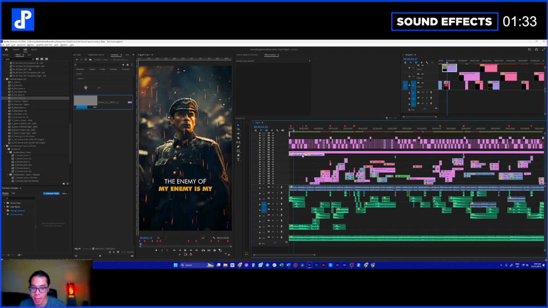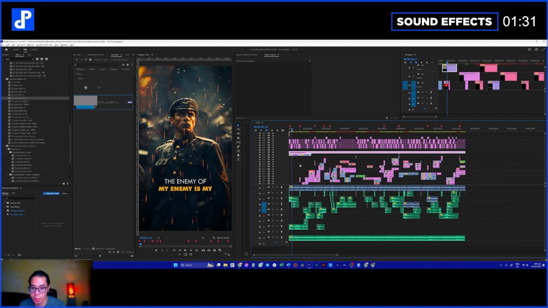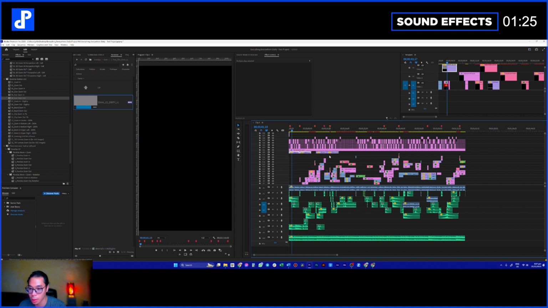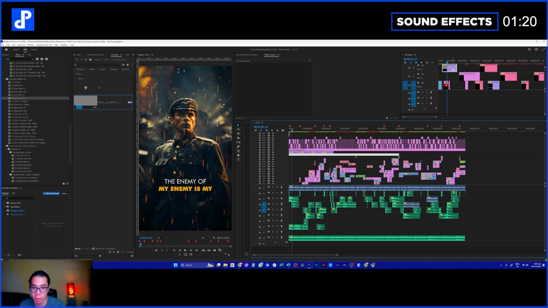Then our grain has a maximum length of, I think, 30 seconds. So that's why, no, I think it's 5 seconds only.